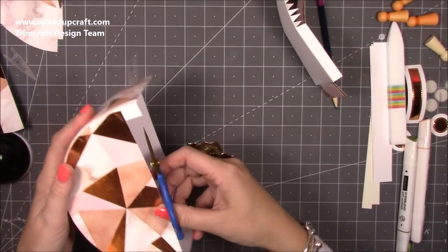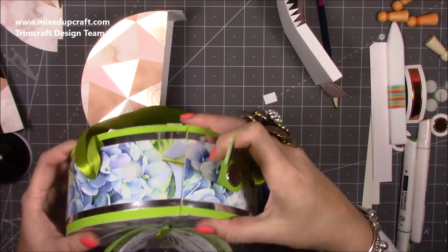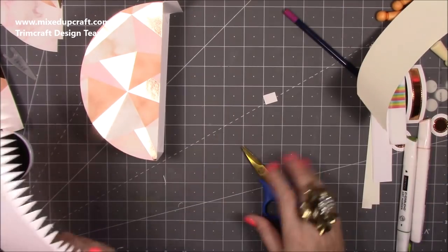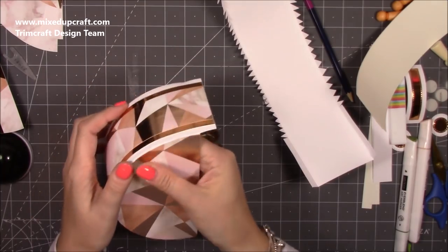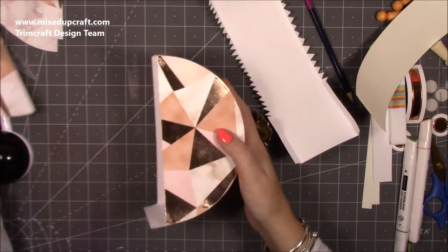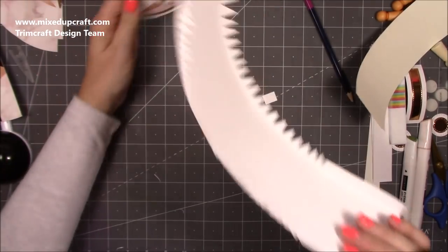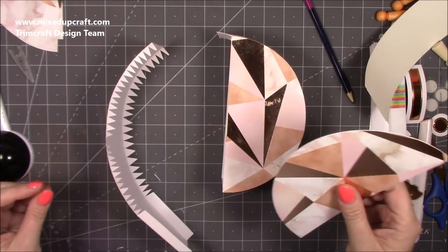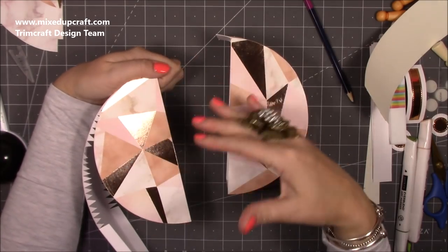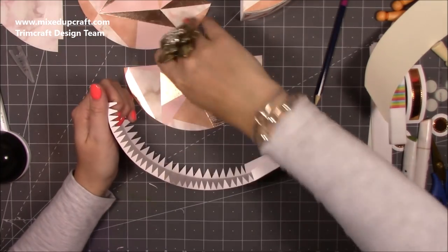That's that one done — just cut right along the front there and remove it. The lip will be this piece here, kept on. The next one you don't want to stick on just yet. I got so excited making that one I just started putting it together without thinking about the process. That's now all ready to go — remembering the front goes here and the back goes there. Next, grab this piece and make sure this is at the top, because this piece will become the bottom and will stick inside. Stick it down exactly the same way.